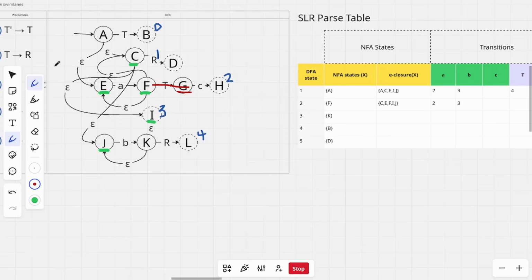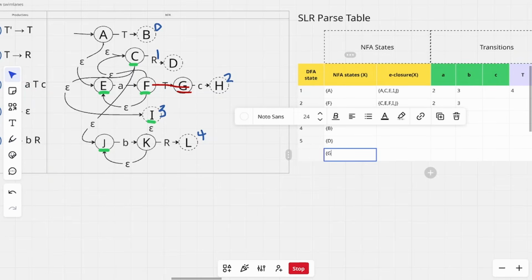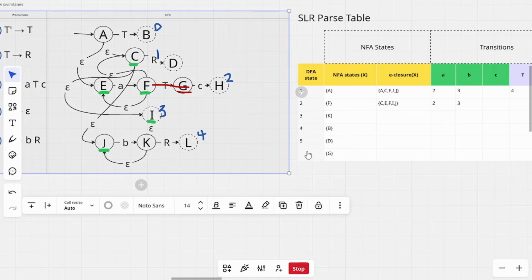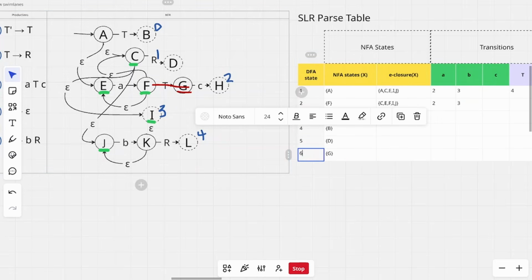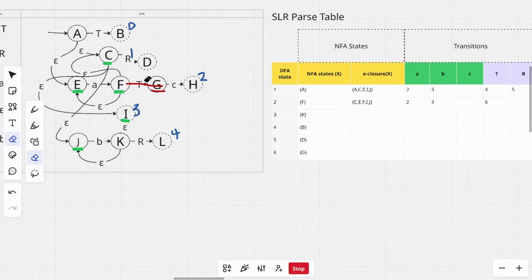All right, so it just takes us to G. So we're just going to create a new row for G. We're going to name this 6. And that means from here, we have a transition to 6.